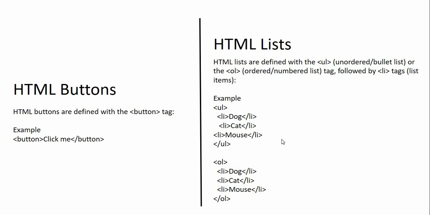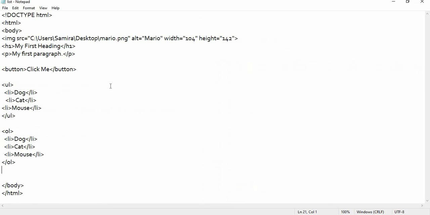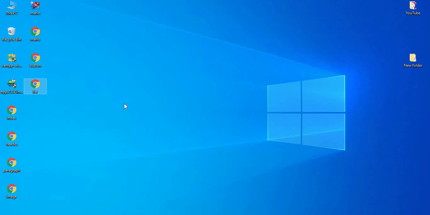Here I will show it to you practically so you can easily understand the difference between the unordered list and an ordered list. As you can see here, I have entered the unordered list and the ordered list and I saved this HTML document as list on my desktop. So I will move on to this list icon and click on it.